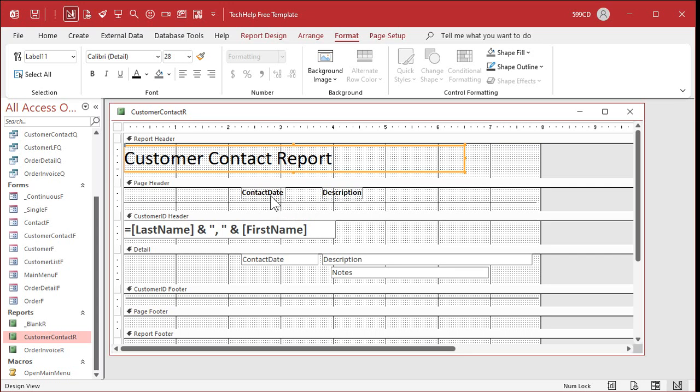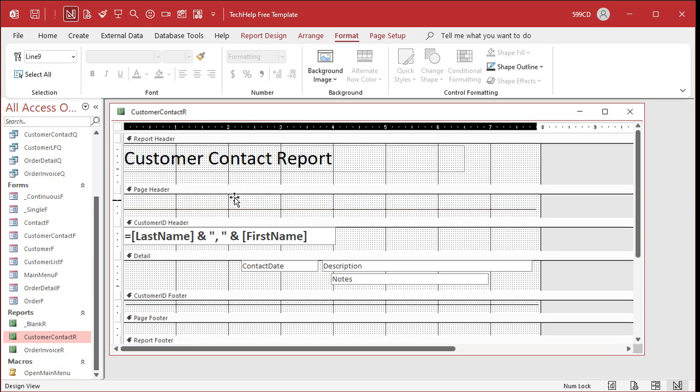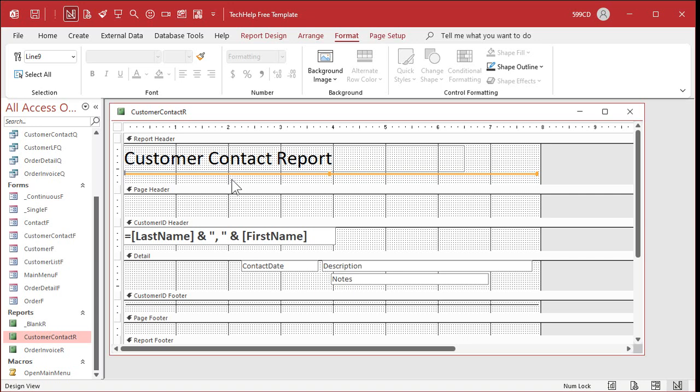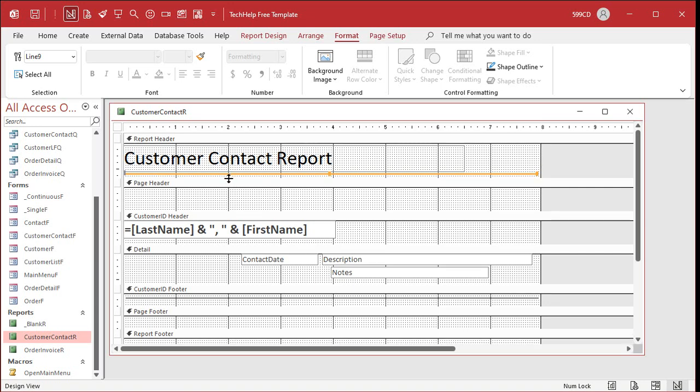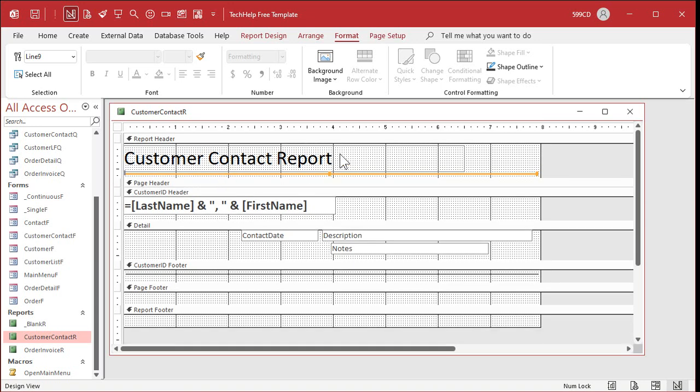I honestly think you don't need these either. I would get rid of this because, at this point, these labels are kind of meaningless. I'm going to take the line here and move that up here so it only shows up once on the top of the report. I don't think we really need a page header for this one. And if you want to put a page footer on the bottom with the page numbering and all that stuff, I cover all that in my basic reporting class. I think that's Access Beginner 1, my free lessons.